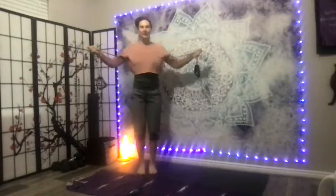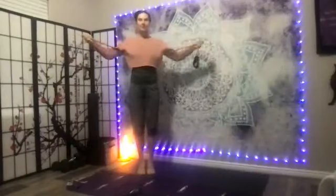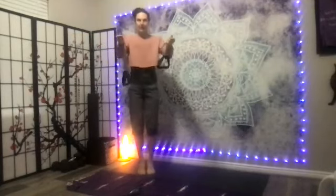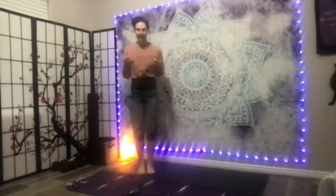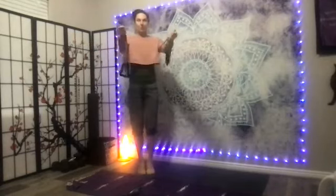Now, as you're ready, you can add on to this. You can lift both heels and lower them. Each toe has individual weight. In other words, you're not letting your pinky toe take all your weight. You're not letting your ankles kick out to the side. You can exhale as you do the work.